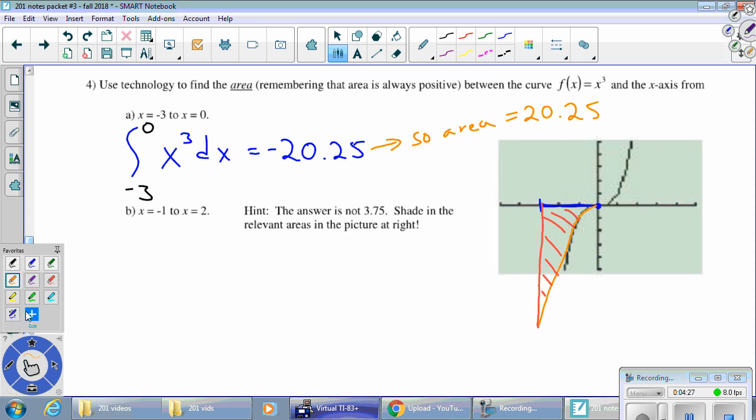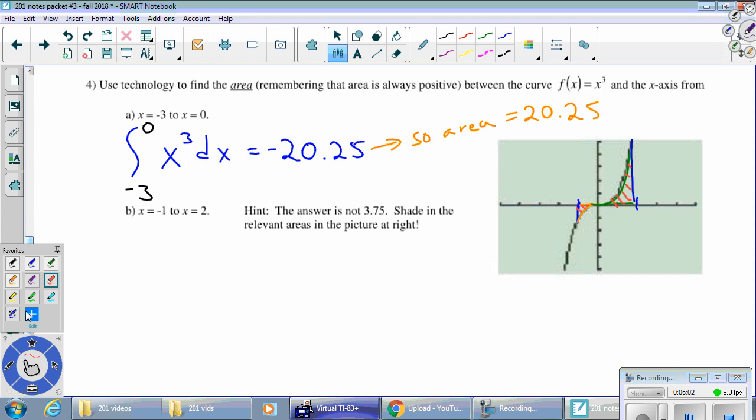Okay, so let's take a look at part B, which is looking for the area between -1 and 2. So -1 is here and +2 is here. And so we're going to go up to the curve there, and we're going to go down to the curve there. And we see that we actually have 2 different pieces. There's this one here, and then there is this one here. So we've actually got 2 separate areas here. One of them is above the x-axis, and one of them is below.